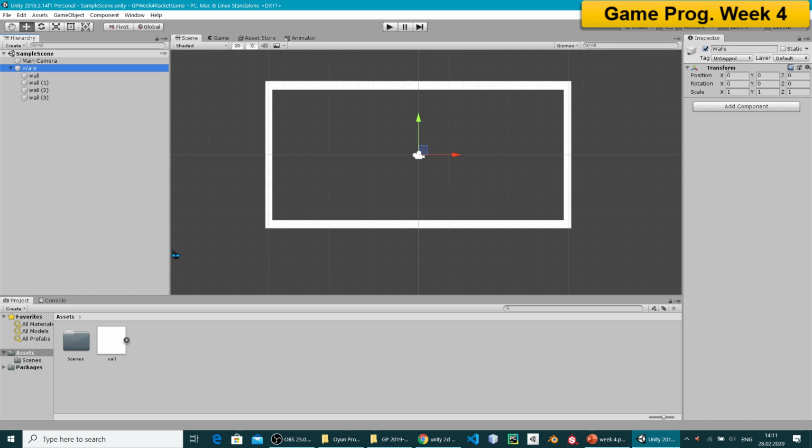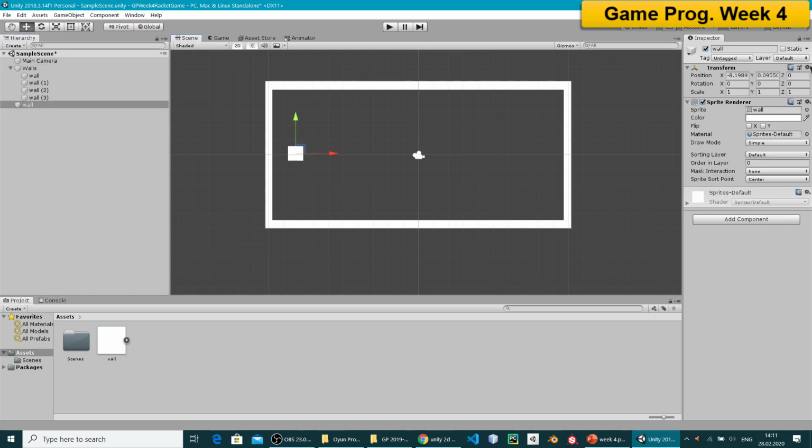So now it's time to create rackets. Drag and drop here again, and then reset it again. Then like this, and then put it here. And then Ctrl D again. That will be another racket. Call this left racket. This is the right racket, by the way. Right racket. The other will be the left one.